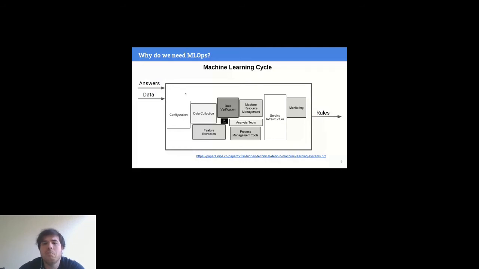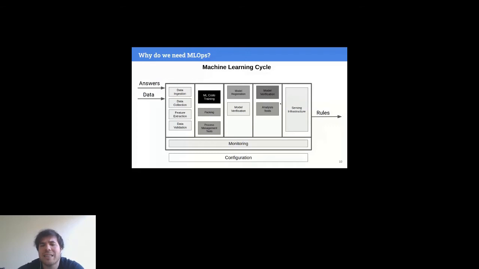We are going to try to make an ordering of the different boxes that we have in the previous one. If we try to organize the order in which these different boxes are going to be executed, we have something like that. We have the data, which is processed for different kinds of data processing. We have data ingestion, data collection, feature extraction. All of this information transfers the data to the machine learning code in which we are going to do the training, the real machine learning part.